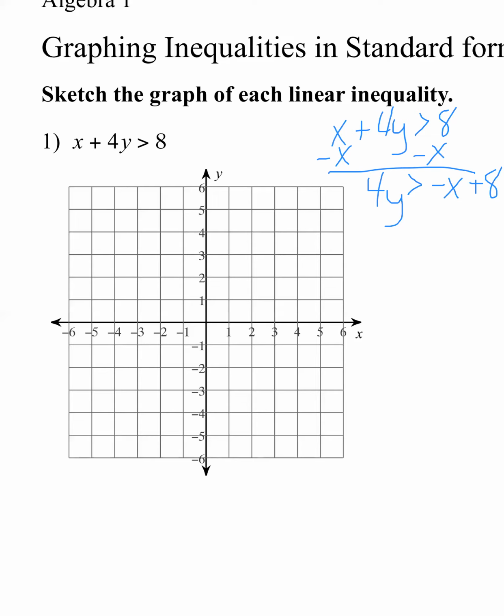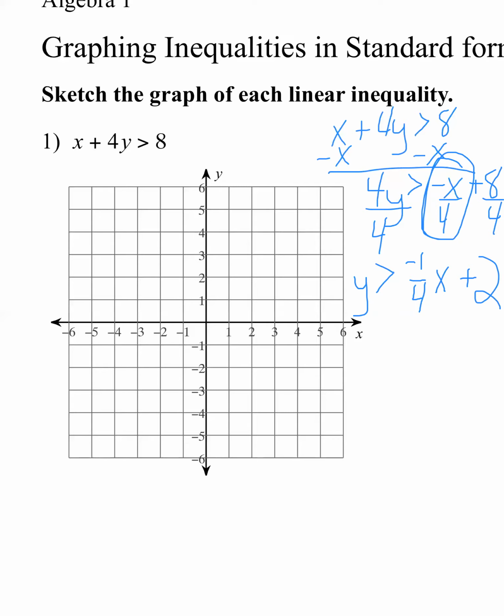And then I have to go ahead and divide everybody by 4. Make sure you divide everybody by 4. And then to write this, remember this chunk right here, we used to kind of separate the two, and we'd write that as a negative 1/4, and then put the x on the side. And then 8 divided by 4 over here is going to be a positive 2.